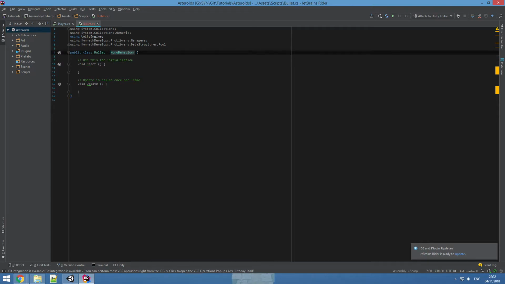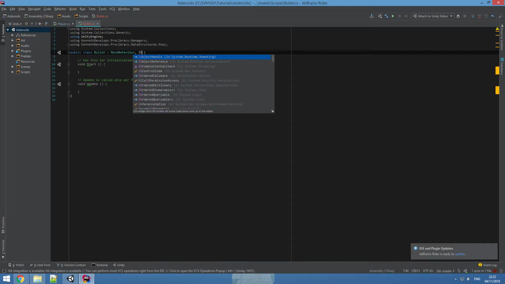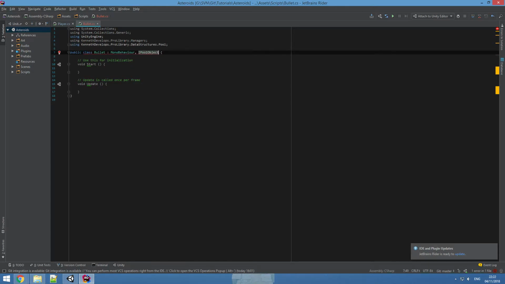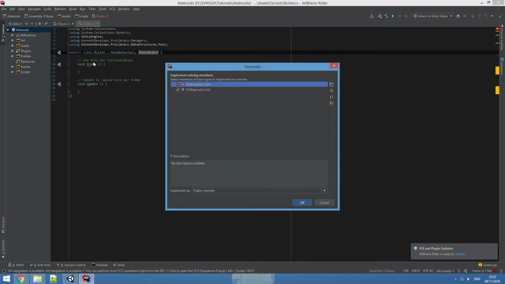We see that by default, every script inherits from MonoBehaviour, so we only need to implement IPoolObject, and when we do, we will be asked to implement its methods. We do that, and we see the methods OnAcquire and OnDispose.